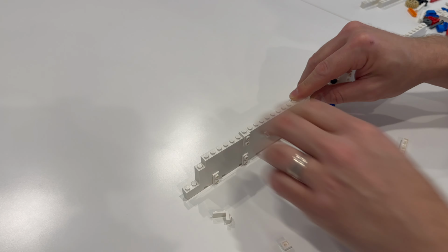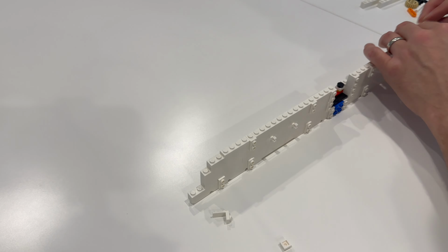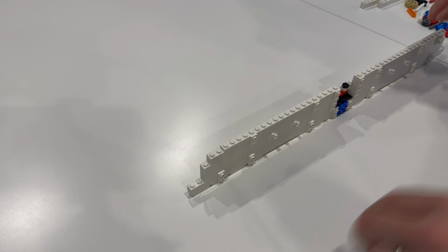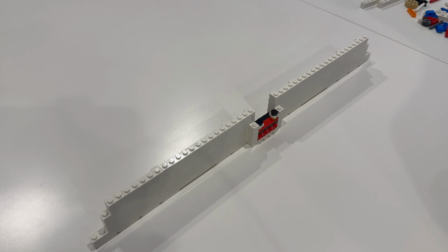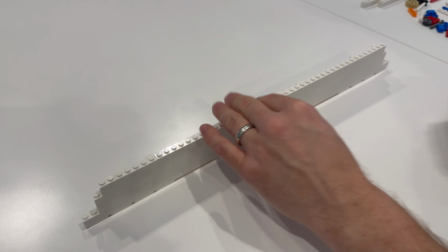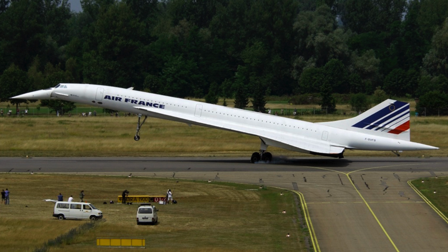Construction of the LEGO set starts in the middle of the aircraft, with the assembly of the main wing area. Concorde needed a wing that could help the aircraft climb away from its departure airport and accelerate up to and maintain Mach 2 while crossing the ocean, before slowing down enough to join the normal traffic pattern into its destination airport. The ogival delta wing, chosen for its efficiency at high speeds and maneuverability at low speeds, ensured that Concorde could cross the ocean but remain controllable during the critical phases of flight.